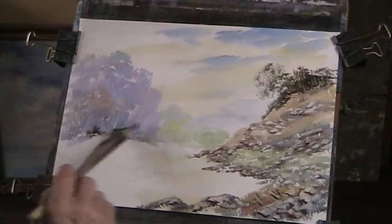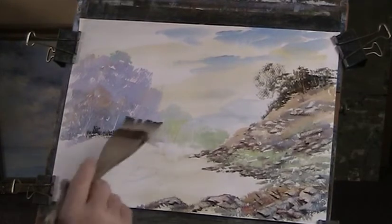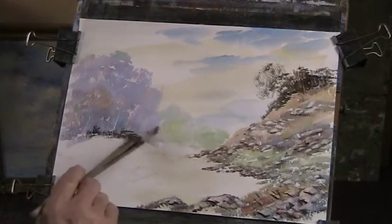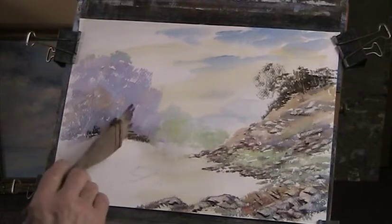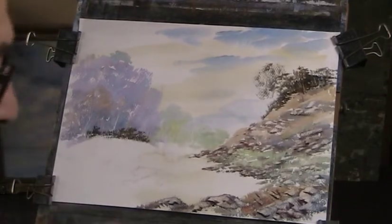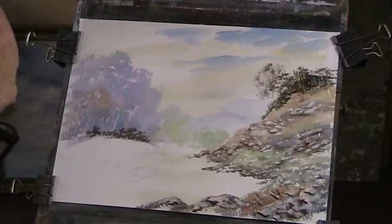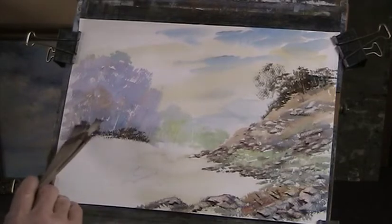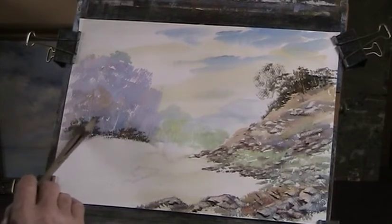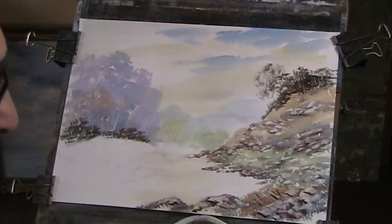Let's try to remember to leave a bit of light colour for a couple of figures maybe, of a fisherman. Get that nice and just mixing my greens with lemon yellow, blue and the burnt sienna. Let's preserve some of the light spots coming through the trees here.